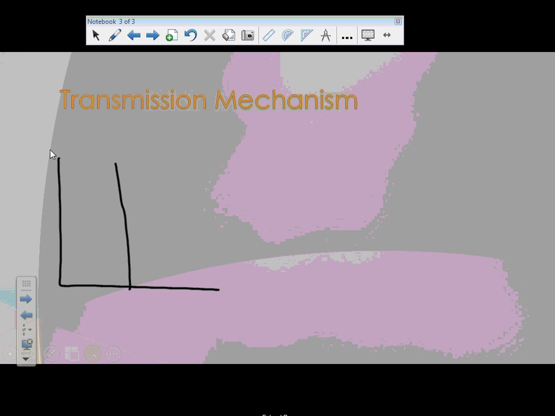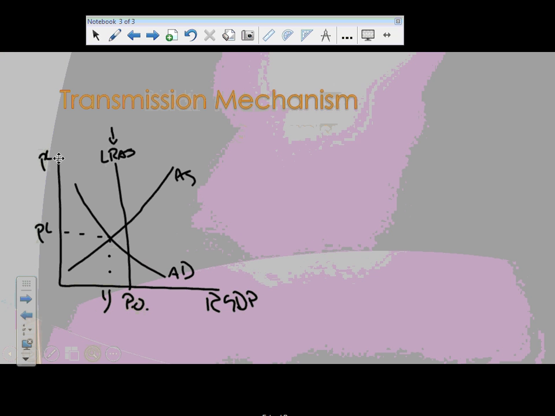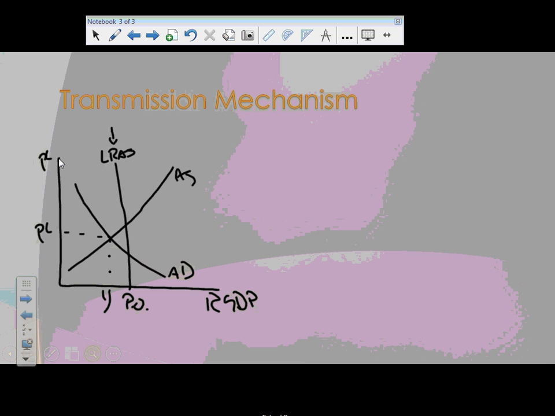First thing, my AS-AD model. We're going to start off with a recession. Okay, so I put my current level of output versus my potential output. Remember, you always need a long-run aggregate supply curve. Make sure you label your axes clearly. So in this case, we have a recession. We're going to then look at how the Fed actions are manifested in the money market.